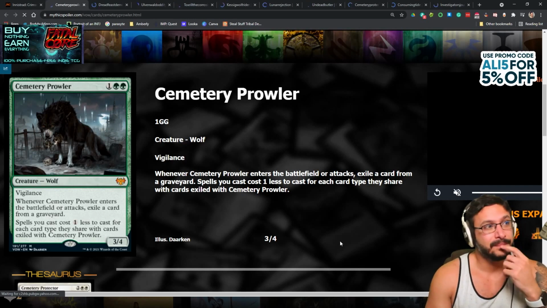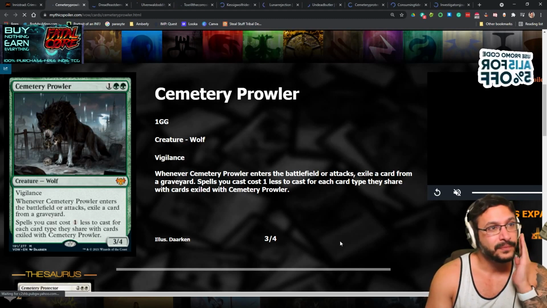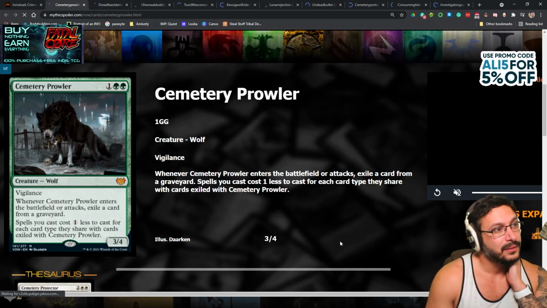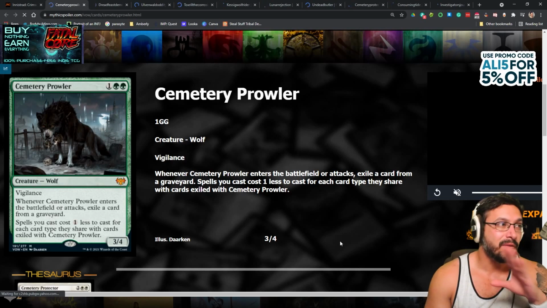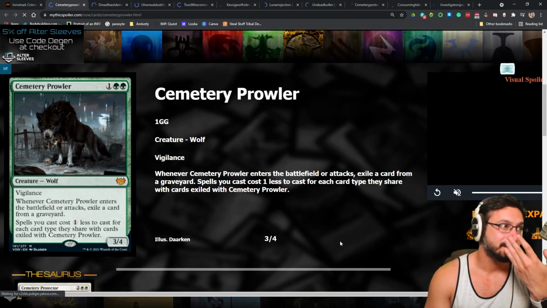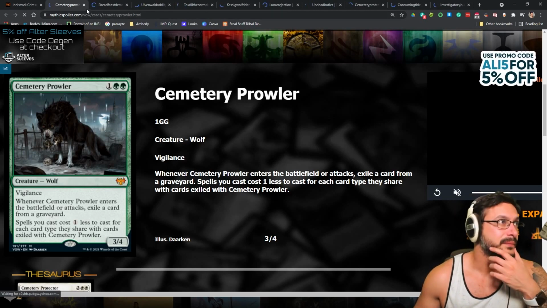That's really good. 3 mana for a 3/4 with vigilance. Then it reduces the cost of your cards. This card's really good. Let me give this a 4. This is a 4. Very powerful card. Wow. Yeah, 4 out of 5. And they stack, so if you play multiple of these, you can reduce the cost of your creatures multiple times. Yeah, this card's powerful. I like it.